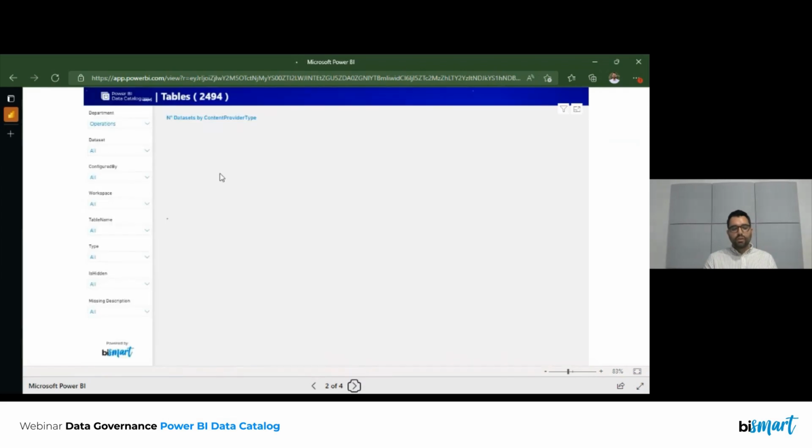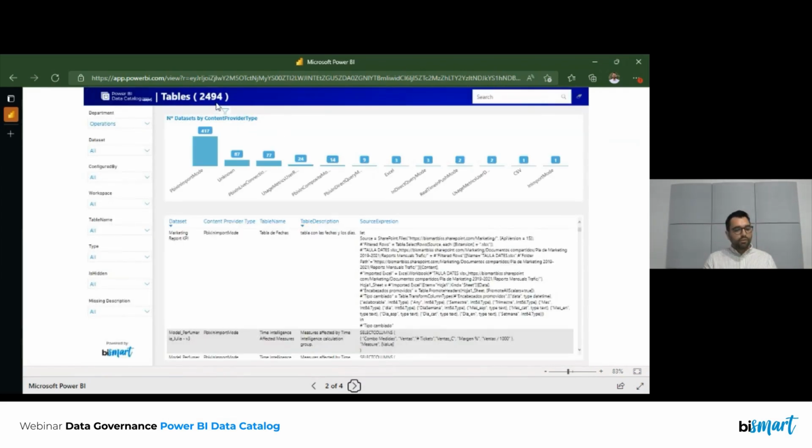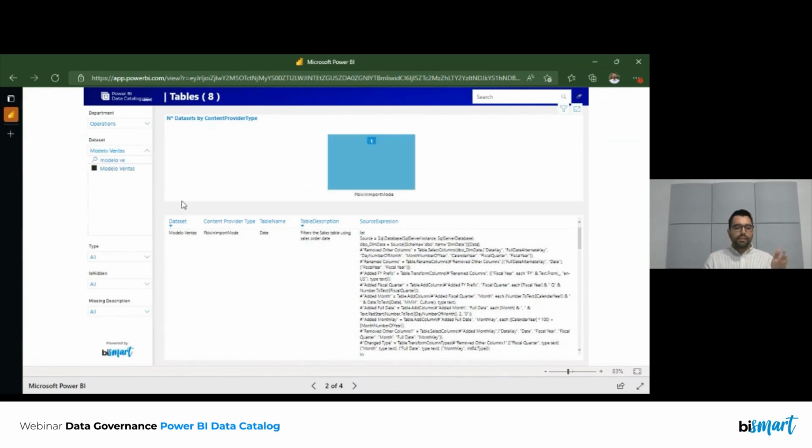Going into detail, we will see which tables are present. The total number of tables at the operations level. We can choose a specific data set, for example, and see everything that is inside here. Here we can see which data set it belongs to, the type of connection of this data set. In this case, it is an import type data set, meaning everything is physically stored in this data set. The origin of the table. There are tables that come from the origin and the connection, while there are others that we develop in the analytical model that have been calculated in DAX. Here we can see what the expression would be, whether we are going to obtain an expression in M or in SQL, or we are going to have a DAX expression.